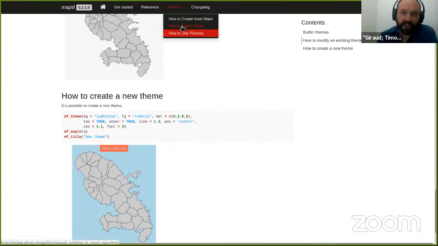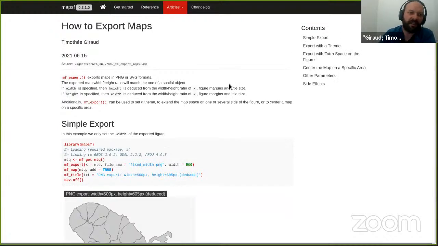And the last vignette is dedicated to explaining how to export maps, because you know it can be difficult to export figures with R, and you have to decide the width and the height of the figure.